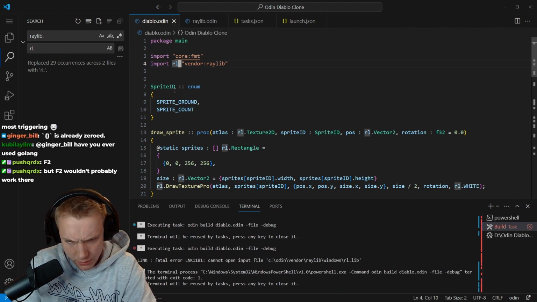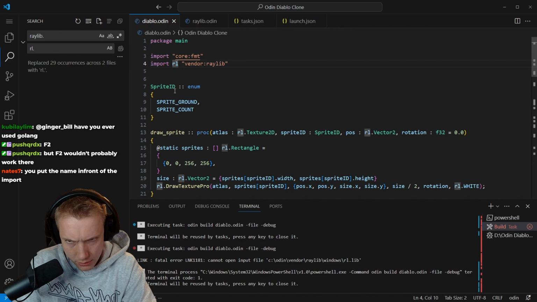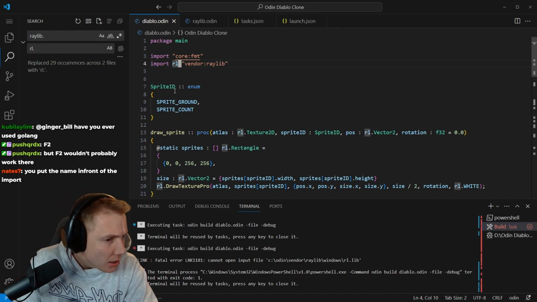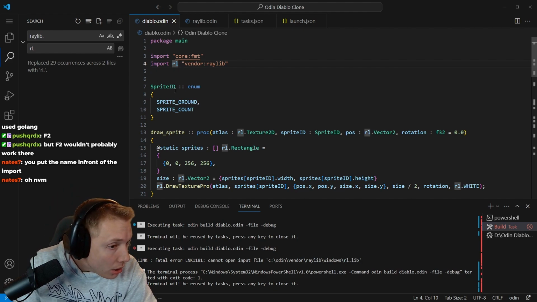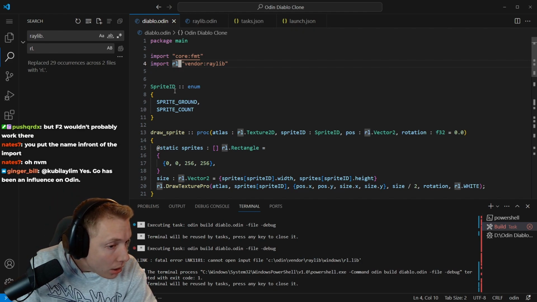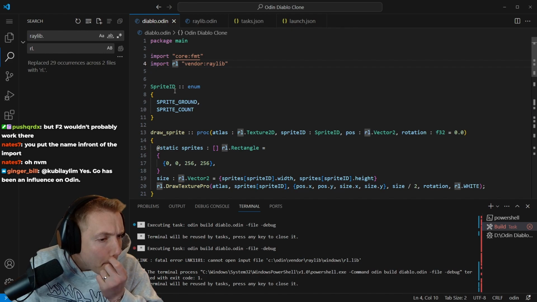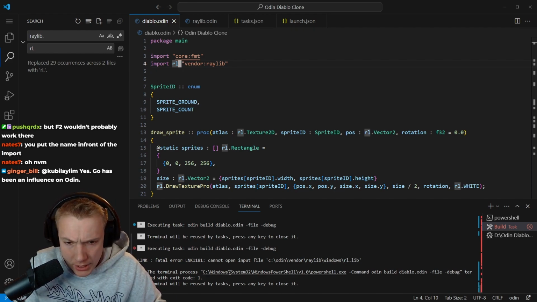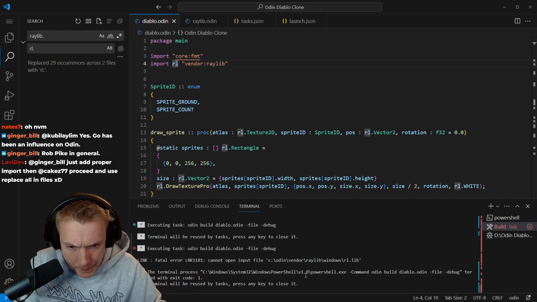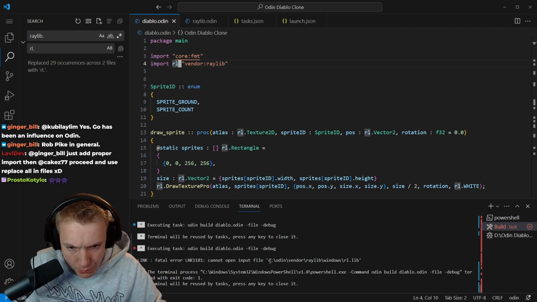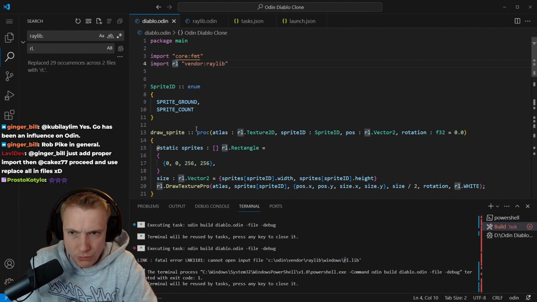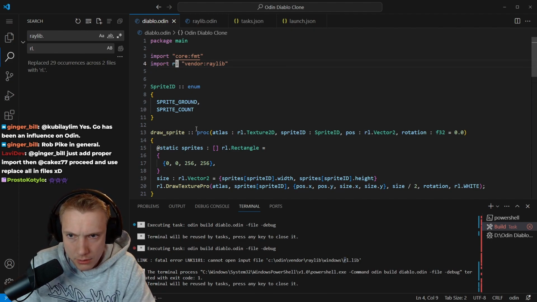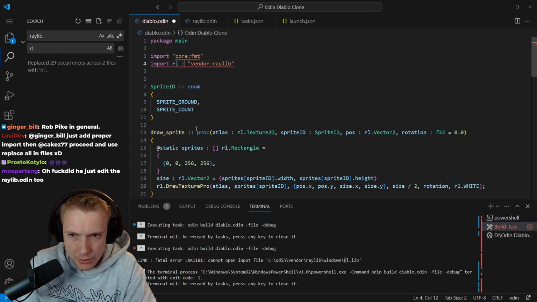Cannot open? RL.vector2? No, it tells me that it cannot open the input file vendor rl.lib. So I think I'm doing it wrong. Maybe like this or like that.